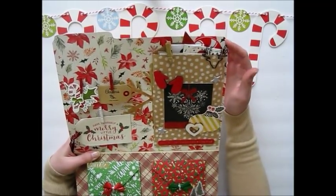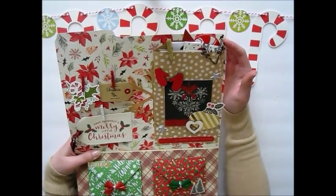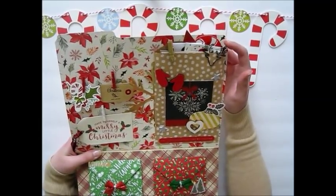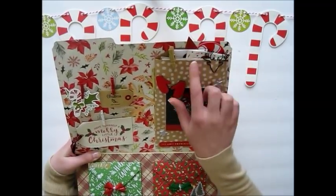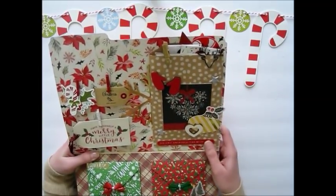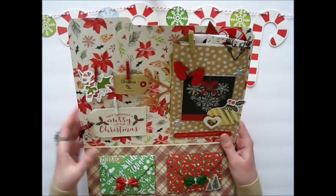And then this little clothespin is probably my favorite thing ever. I just think it's so cute, and now I have one left after using this one, so I'm probably going to hoard that one. But they were actually from Joann's last year. And then inside of here, I added two goodie bags, some chipboard pieces, a card, and then a little sheet of stickers that have all these holiday phrases on it.